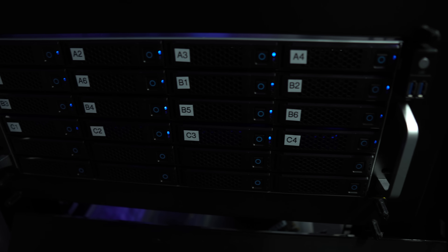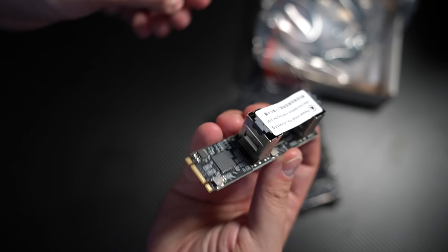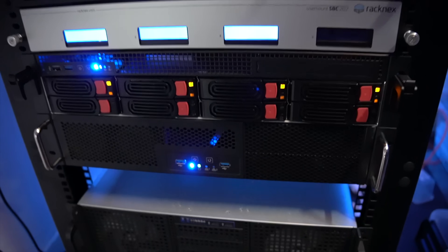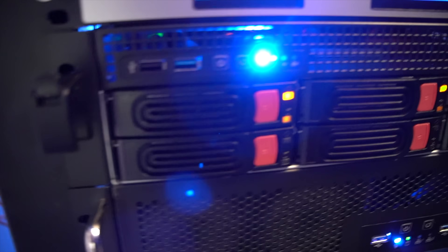It even replaced my bigger TrueNAS installation completely, so I'm not using TrueNAS anymore in my home lab, not even as a VM on Proxmox. But honestly this project also cost me a few headaches because I made a terrible decision for one of the hardware parts. I thought it would be nice to make a quick follow-up this year to address it, and I also still owe you the results of the performance and power consumption testing, so that's exactly what we're covering in this video.